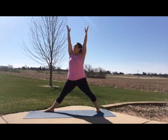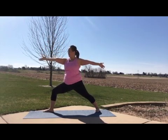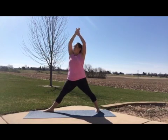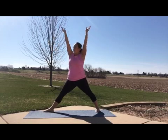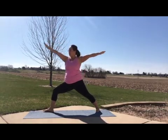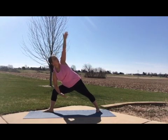Straighten the front leg, arms lifting overhead. And exhale, bend the front knee and open. Inhale, lift. Exhale, press into your feet evenly. Breathe in one more time. And exhale, open. Side angle, lean and reach, elbow down, arm lifting.